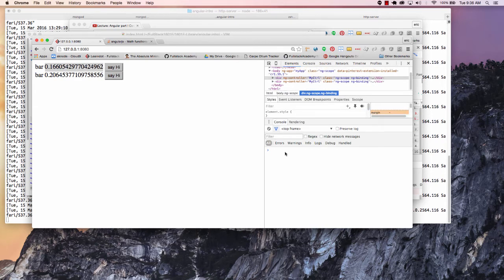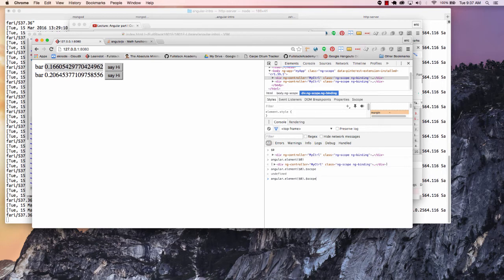So if I was to go over here, one of the things you could do is if you do $0, this is a Chrome thing, you'll end up getting a DOM element. And if I say angular.element $0, now I've got this Angular element, and I could ask for its scope.